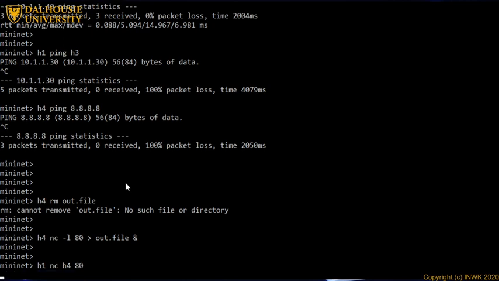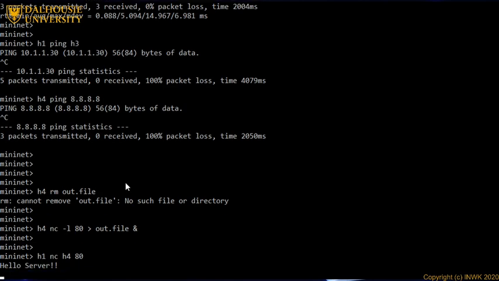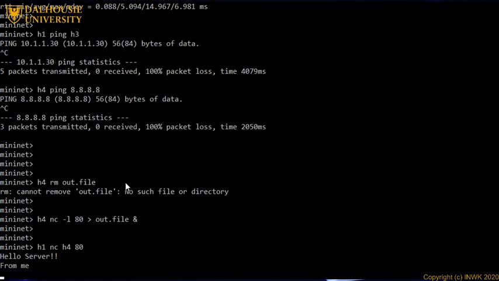Enter, and you can say hello server. Make sure you click enter. If you want to add any other text, go ahead. From me, and then Control C.